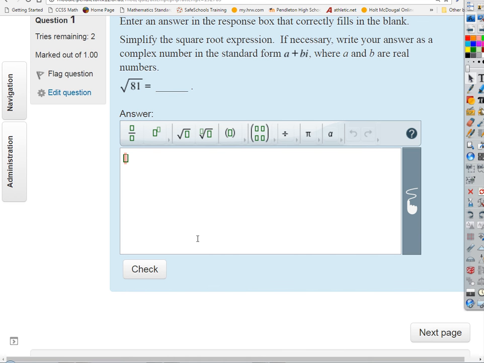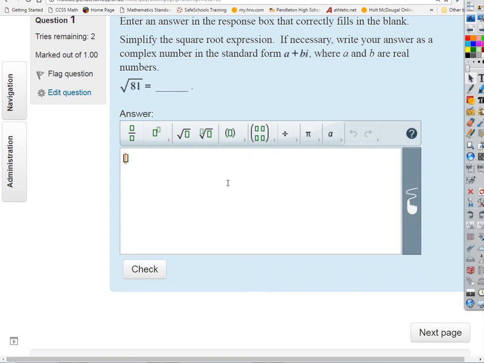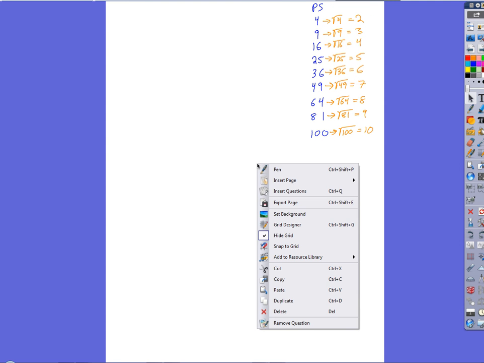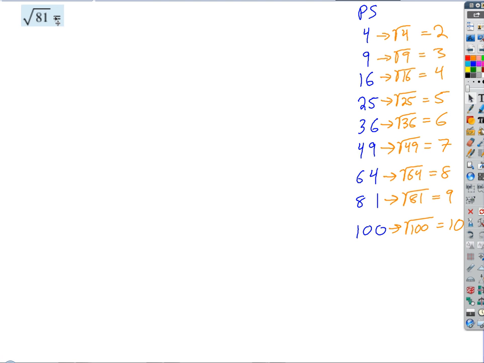So the goal here when we're simplifying square roots is to get as much outside of the radical as possible. So we're always looking to see what's the biggest perfect square that divides evenly into the number in the square root, right? If you don't have this written in your notes, write it in your notes. I've got it on the front of the room, but this would be a good thing to have. And it's easy to create anytime you need it.